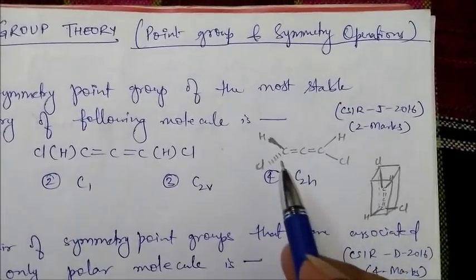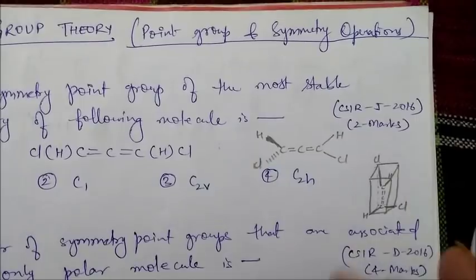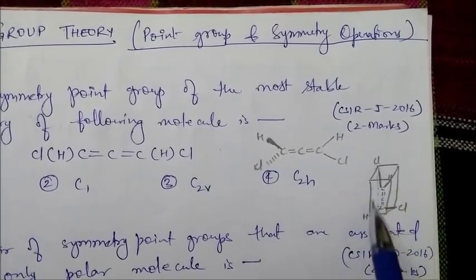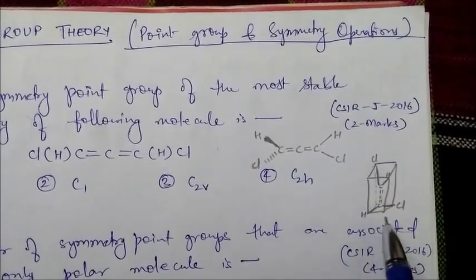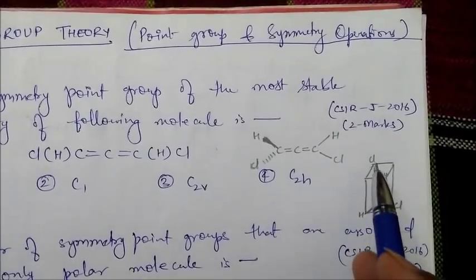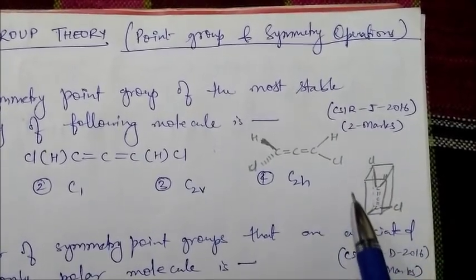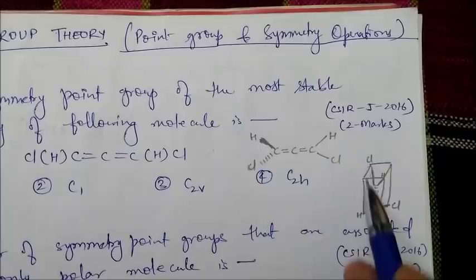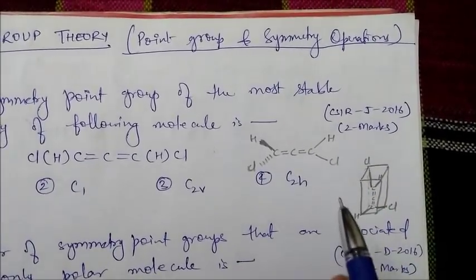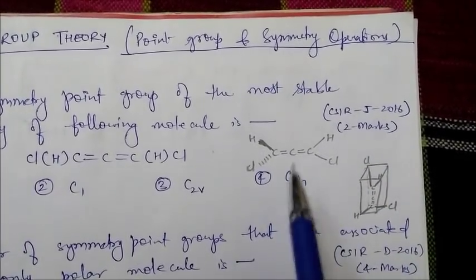So for the sake of understanding, I am not able to draw it properly, but I have tried to draw this molecule in this cuboid. You can also try to draw this molecule to find out whether any plane is there or not. So first of all, we will check the axis. Is there any axis?